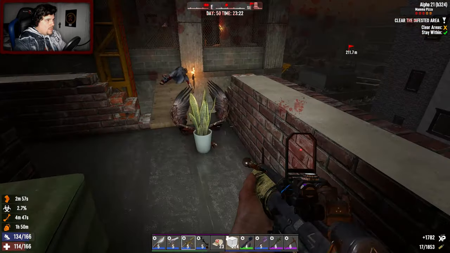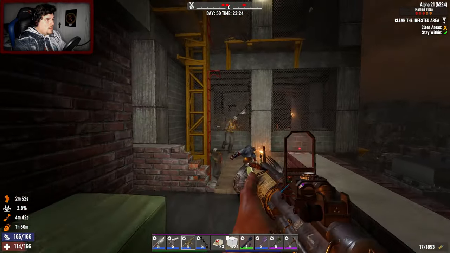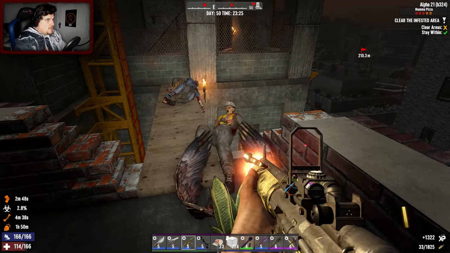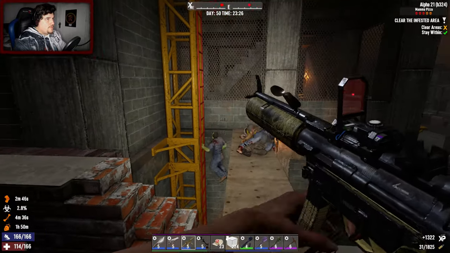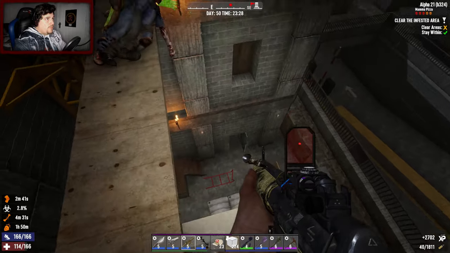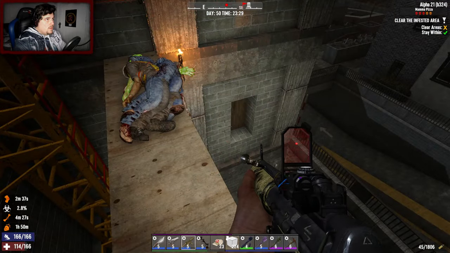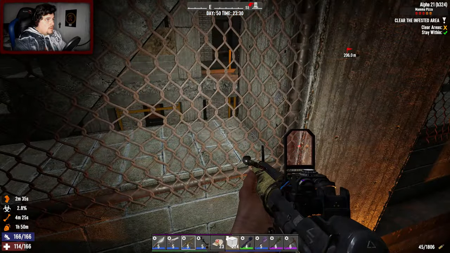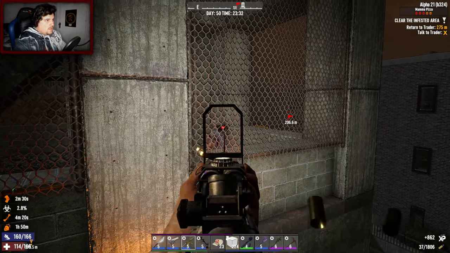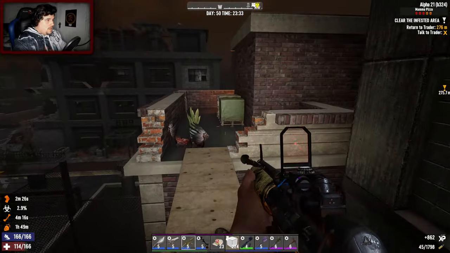Whoa, where did you go? Piss off. Nice. Where'd the other one go? Okay. You're really close. There you are. And we've done it. Nice. Everyone is executed. Oh, crap.